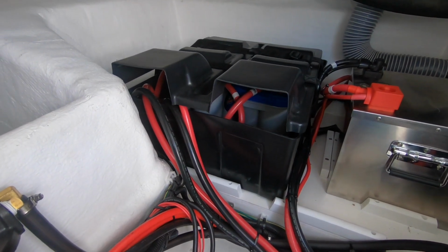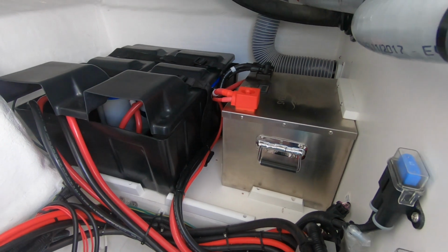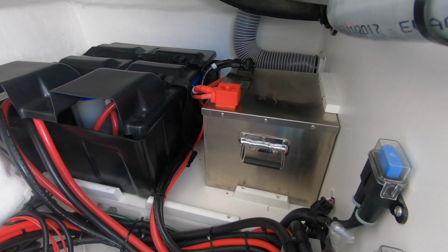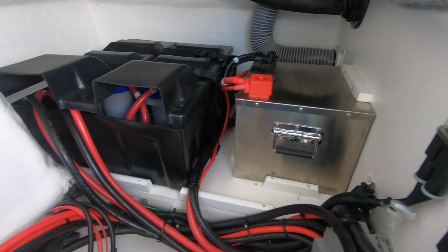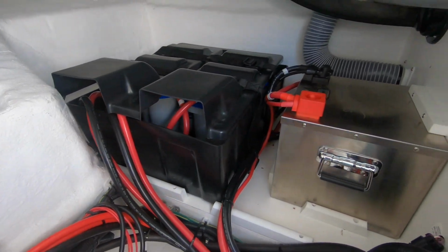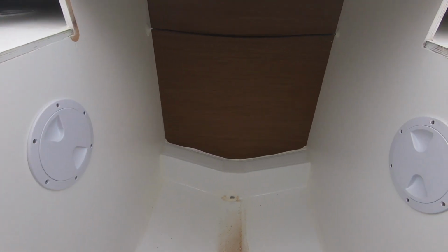Then we have the engine batteries. So this battery is serving as the house battery as well as the AC unit battery. And then they have their 2 individual engine batteries inside of that box over there. Now we're going to take a look at the other systems in series with the unit.